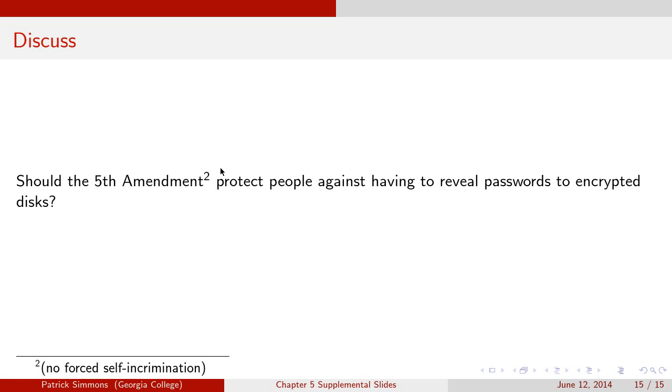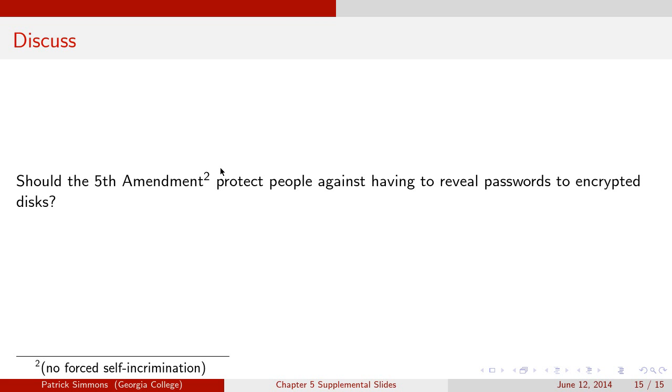Some people have. The way that courts have typically looked at this is they've applied their precedent, which U.S. courts do. That's how our system works: you decide cases and then those cases serve as precedent for other cases. Current precedent is that you cannot be forced to reveal the combination for a safe. So think about that.